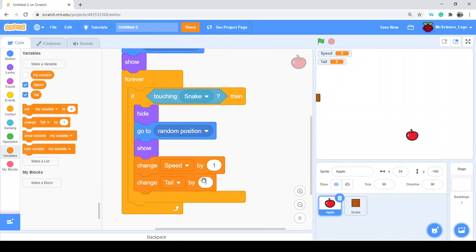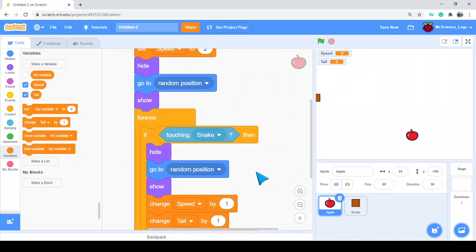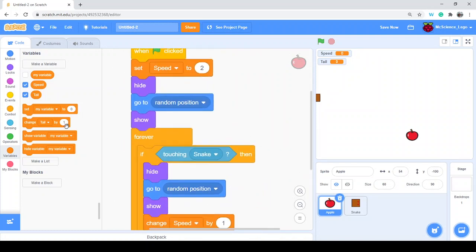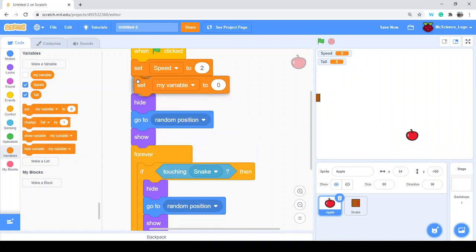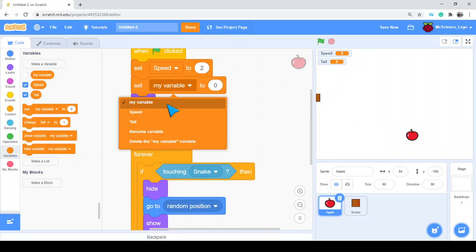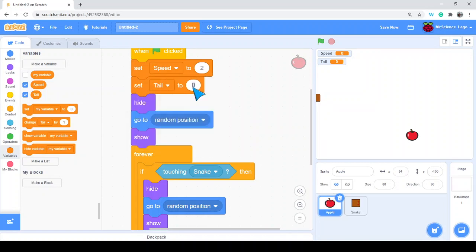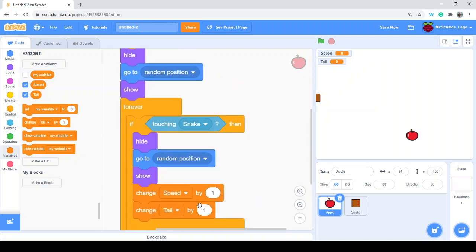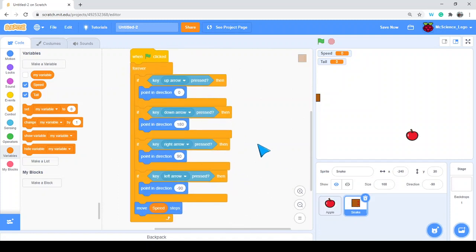So again, I can start this at 1. Or I'm going to change it by 1, but I'm also going to start my tail at 1, for example. We can just start it here. Let's see what happens.